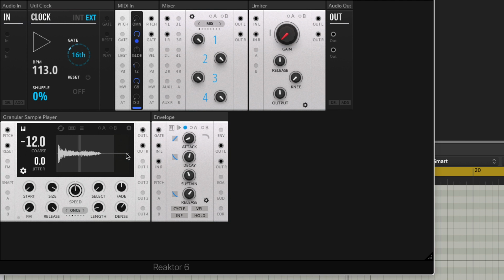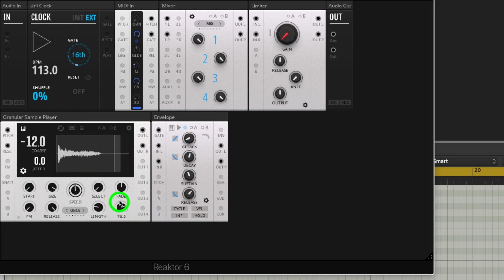Oh, that's nice. What happens if we just lengthen the grains, increase the length of the grains a tiny little bit? Can you hear that kind of overlapping, making that squeak? That's kind of nice. I like that. I think it's the kind of thing Flume exploits with his granular activities. And you get these crazy kind of industrial noises.